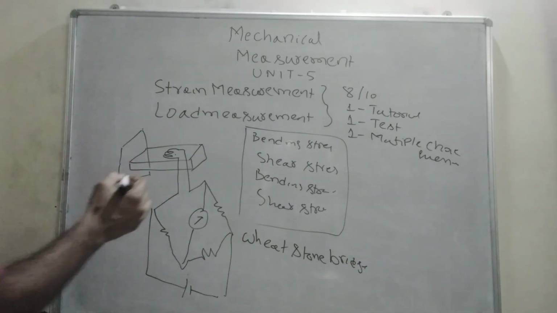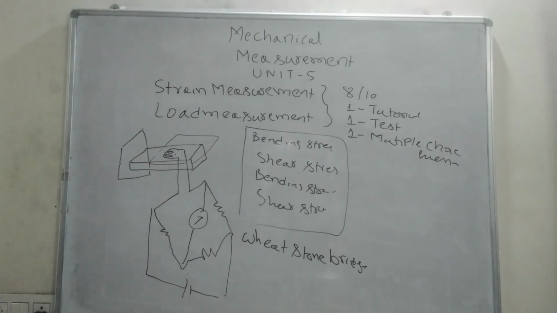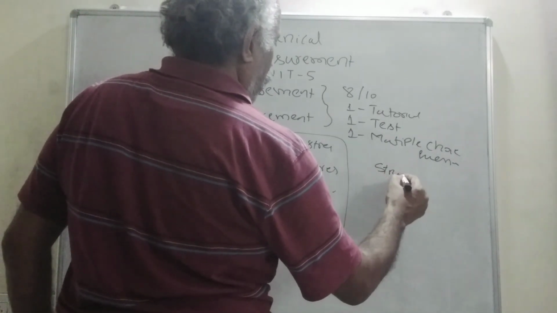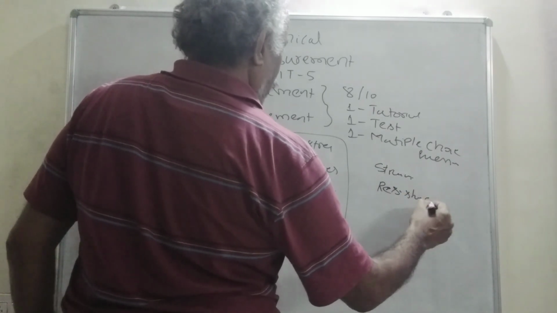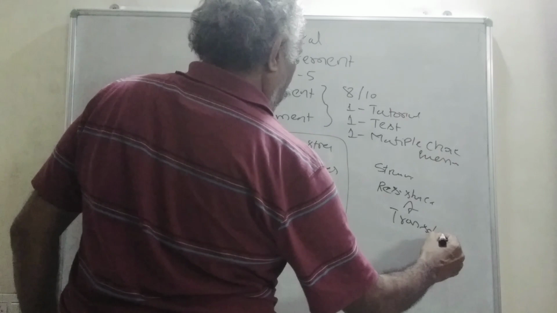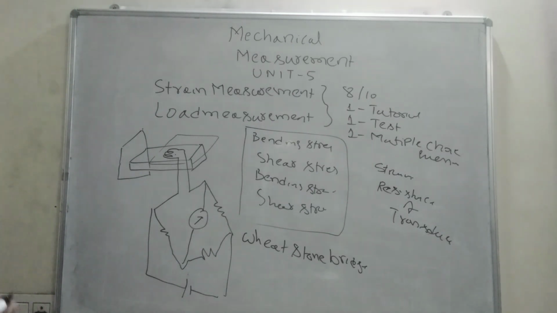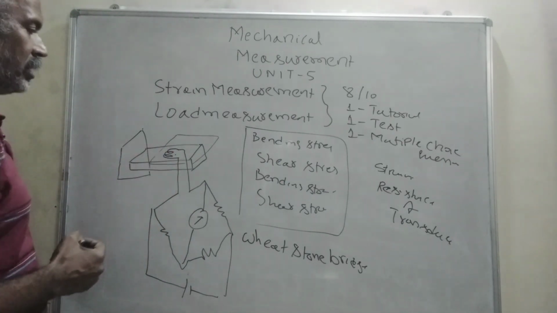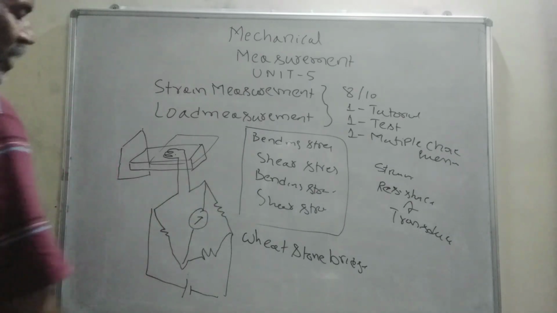Here, this strain gauge transducer, the details you have to clearly explain in one class, and the material. That means the input signal is strain, and because of the strain, the resistance of the transducer will change. And this change in resistance will be measured with the help of a Wheatstone bridge. The mathematical part of the Wheatstone bridge and the signal that will be coming, I have to explain over 3 or 4 classes. And some Wheatstone bridge numericals you can solve, and some electrical principles of electrical technology also you can explain.